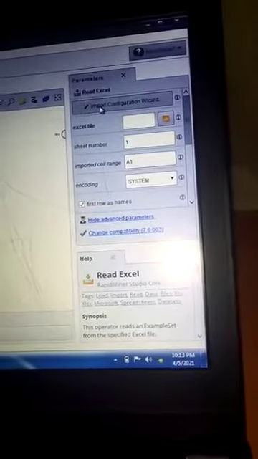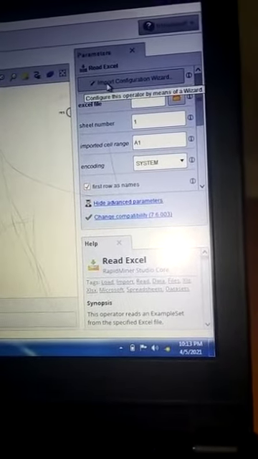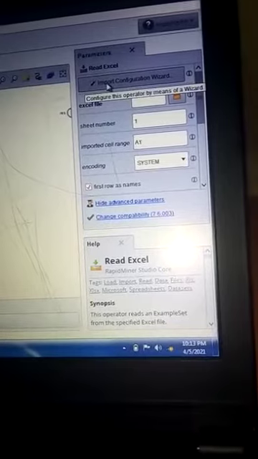Now, since it's here, you can see that there is a yellow color, meaning that something is wrong. Whenever an operator comes here and you have the yellow color, something is wrong. If it is perfectly done, then the yellow color will disappear. So after bringing the operator here, if this yellow color is still here, then something is missing. To import the data here, we can use the import configuration wizard under the parameters.